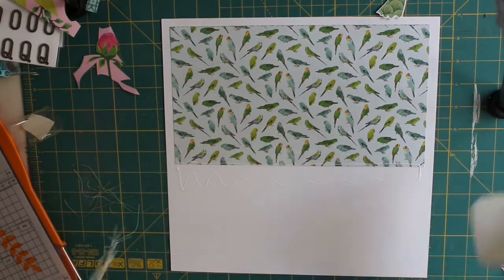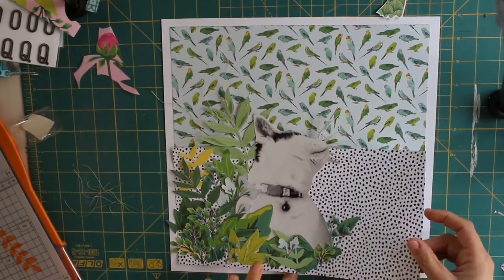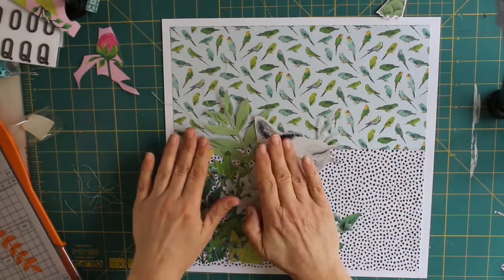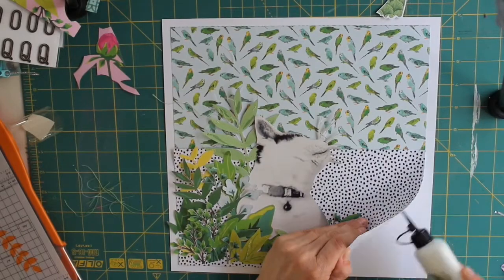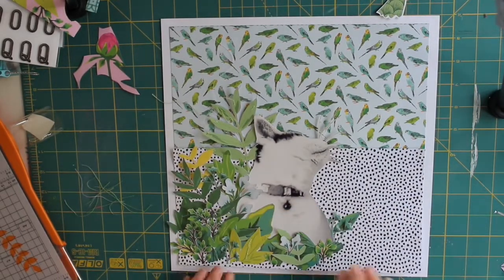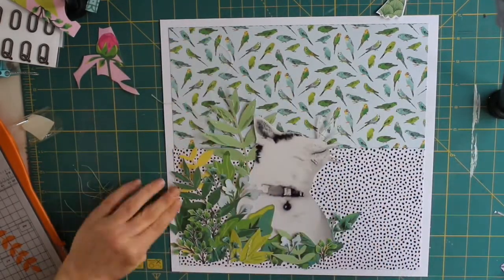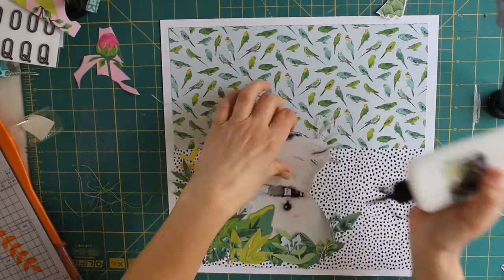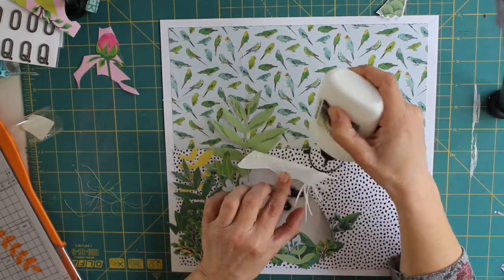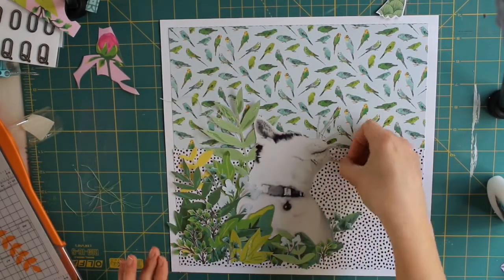There we go. So now everything's tacked down, I can finally stick that piece of backing paper down. I really did it higgledy-piggledy, and I do like to make my life difficult sometimes with scrapbooking. I just get carried away and self-absorbed in what I'm doing, and then all of a sudden I'm like, oh no, I've got to stick it all down. I don't know if anyone else scraps like that, but yeah, I can be a bit chaotic sometimes.